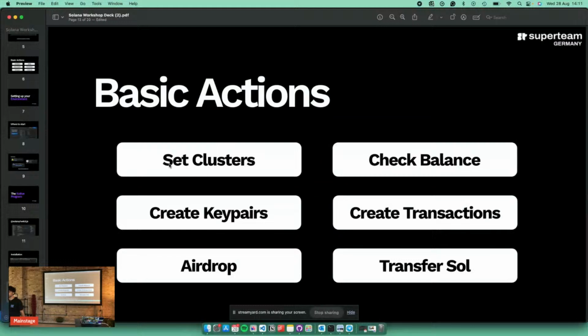There are countless tutorials on the internet for that. Other than that, we can have an airdrop, because we might need SOL to perform some actions. We can check the balance, create a transaction, and transfer SOL. So when we go into the live coding, these six will be the actions that we will perform inside our script. So stay tuned for the live coding part.